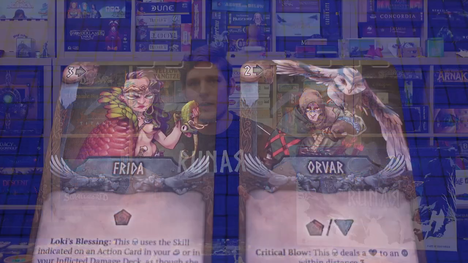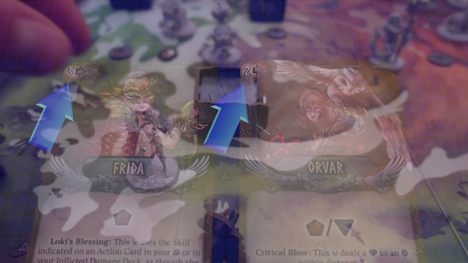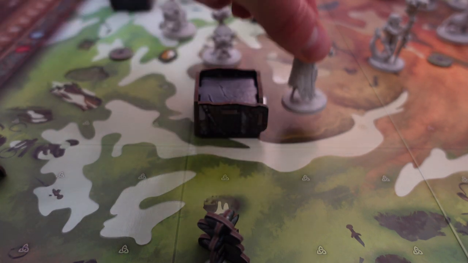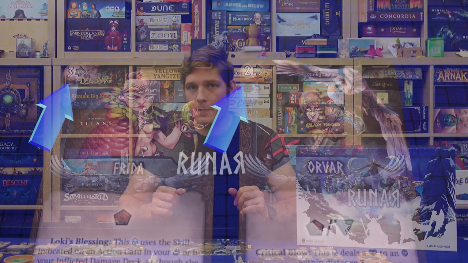When you spend an agility cube, you can move your active hero the number of movement points equal to their movement stat shown in the upper left of their hero card. Resolve all the movement points before spending another agility cube. If you cannot spend all of your movement points, then any remaining are lost.